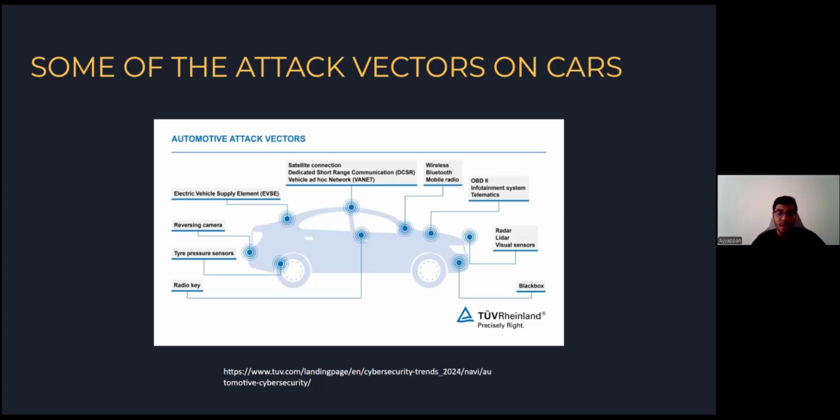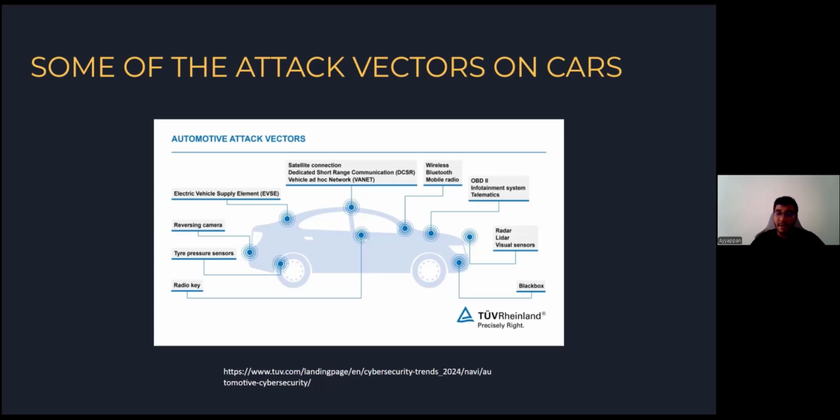Nowadays, most cars are connected. They have all these different fancy things. I like to refer to cars now as computers on wheels. Some of the attack vectors, rather, are wireless, such as Bluetooth and mobile radio, which we'll be going over, which is DAB, RDS. Then on the physical side, you have the OBD2, which is under the steering wheel, which we'll be using as well. And we have hardware to connect to the OBD system in order to play around with CAN.